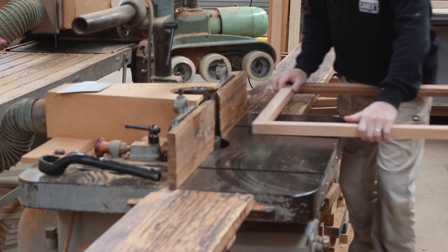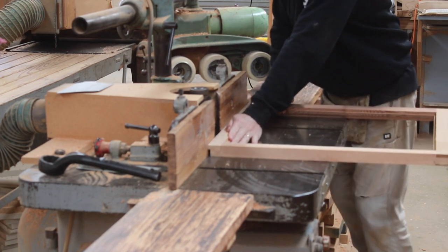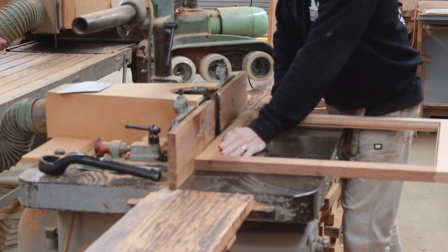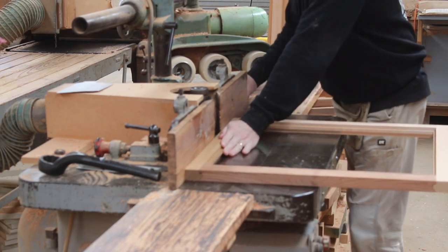And now we're on to the spindle moulder so that I can create the rabbets to house the friction stays. This is an awning sash, which is a top hung sash opening at the bottom.